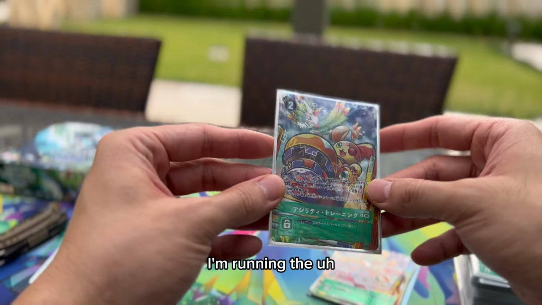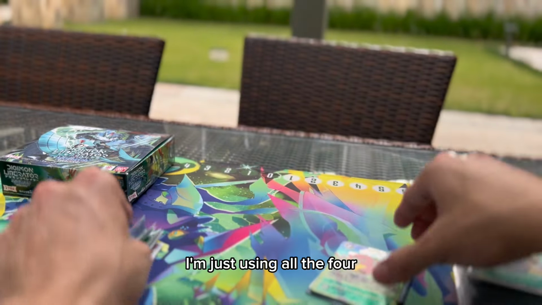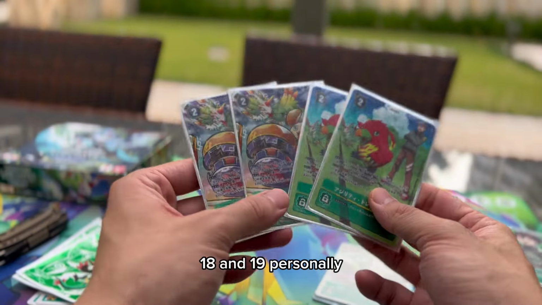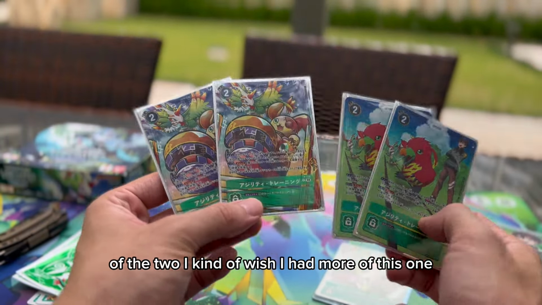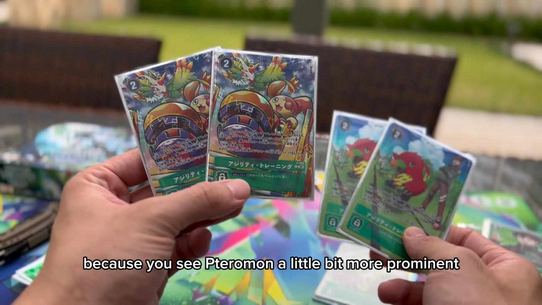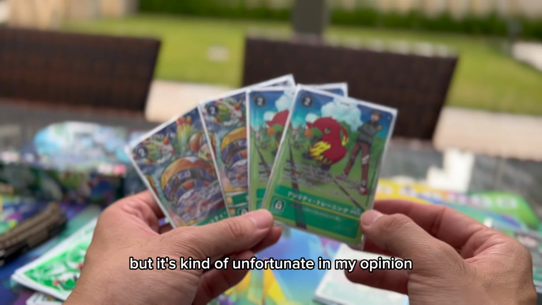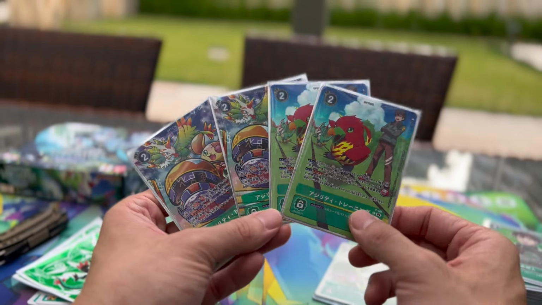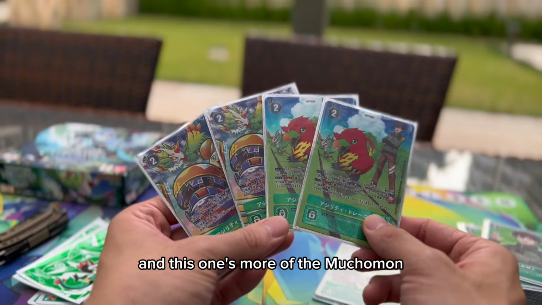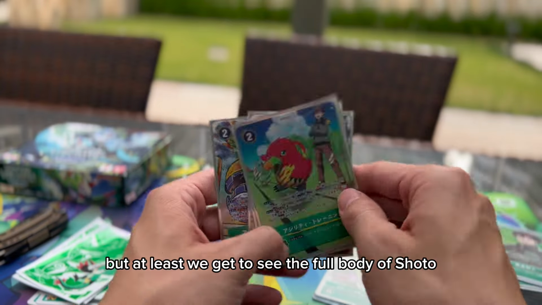Obviously, I'm running the agility trainings. I'm running 4 of the agility training. I'm just using all the 4 that we just opened with the starter deck 18 and 19. Personally, of the 2, I kind of wish I had more of this one, because you see Terramon a little bit more prominent. But it's kind of unfortunate, in my opinion, that we don't get to see more Terramon in either of these. It's more Shumon, and this one's more of the Muchomon. But at least we get to see the full body of Shoto Kazama.